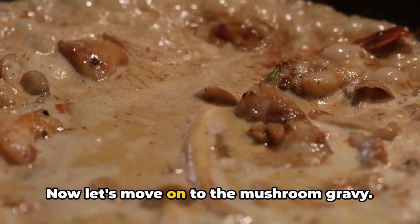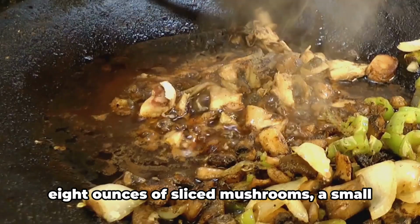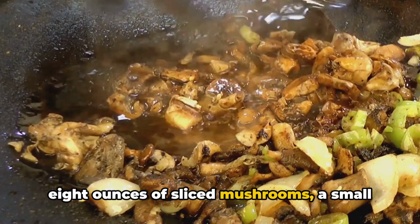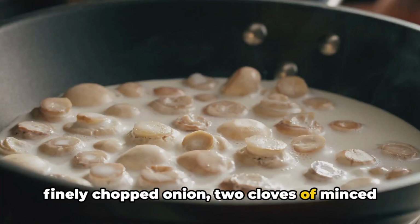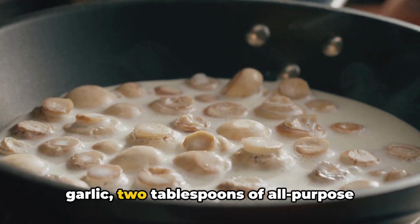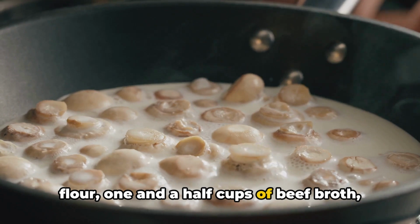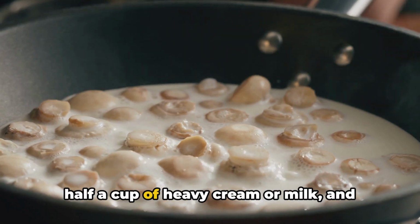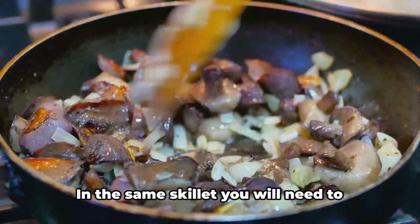Now let's move on to the mushroom gravy. You'll need 2 tablespoons of butter, 8 ounces of sliced mushrooms, a small finely chopped onion, 2 cloves of minced garlic, 2 tablespoons of all-purpose flour, 1½ cups of beef broth, half a cup of heavy cream or milk, and salt and pepper to taste.